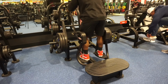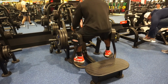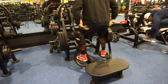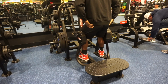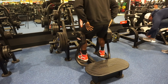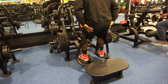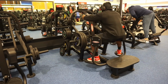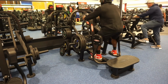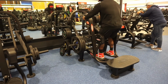So we're gonna kick it off with some abductors or whatever you call them. Yeah, I know what it is. This is a standard version of the seated abductors. I'm just doing this to get the hips warm, get the glutes warm, a quick little warm up. I did 4 sets. I never really go right into squats. I always do some kind of warm up to get my hips firing, get my glutes firing, hamstrings, quads. I try to get the blood flowing, get the joints warm before I just go in and start squatting.